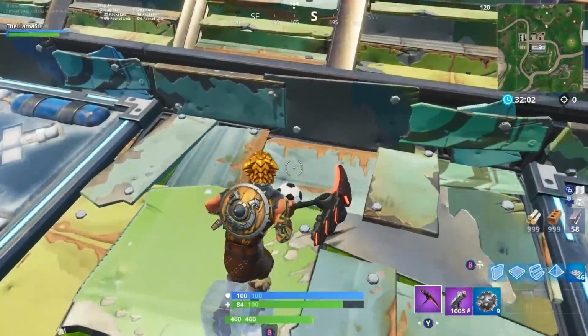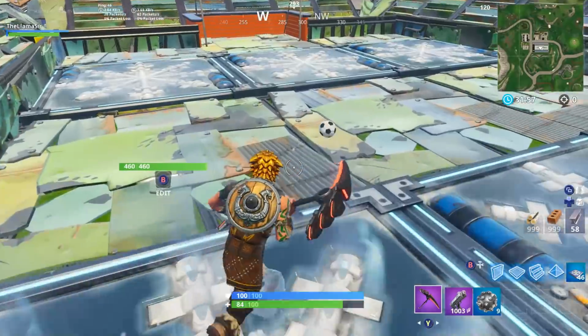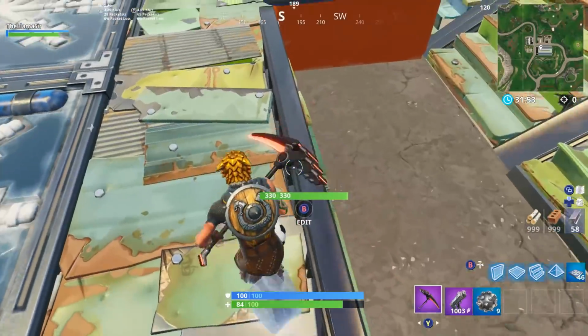So let's put it off to the side right there. And then, oh, you're going to kick it back, and then you want to go the other way. Come on, come on. Oh, he's got a breakaway. Can he make it happen? No, he can't because he's sliding all over the place.